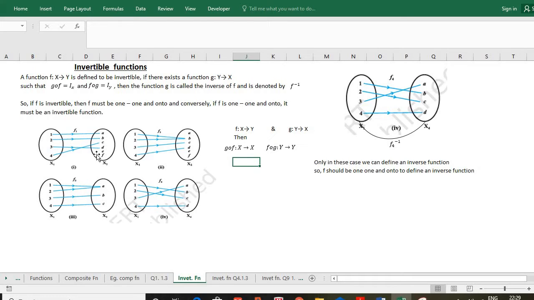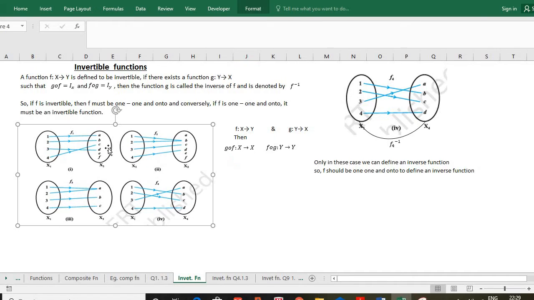So if in this case we discuss invertibility, then in the second set X2, we do not have the images of f, right? Suppose we want to define some function g in this picture, then from X2 to X1 we cannot define any g, because f does not have any element, does not have any image under the reverse function. In this case we cannot define an invertible function.